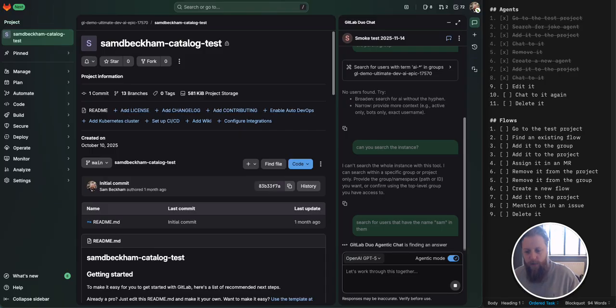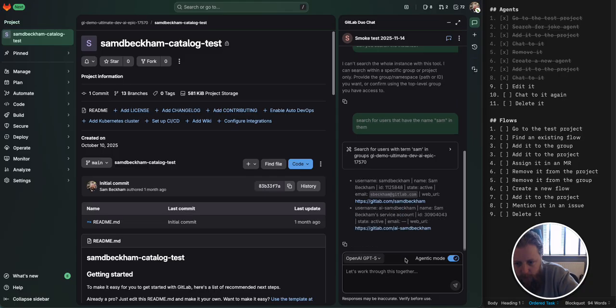I still want to test the tool, so I'll look for myself. Hey, there we go. Okay, it can't find any that start with AI, but ones that have the word Sam in them, it's found AI Sam Beckham and Sam Beckham. Whatever, the tool works. This is good. This is a good test. I will save that prompt and we'll use it. Also, thank you, Duo, for helping me create this.